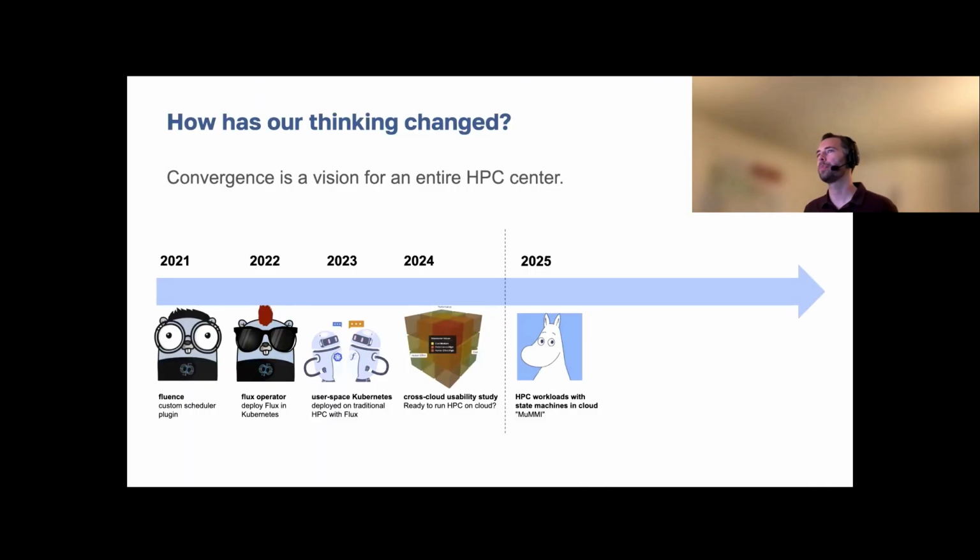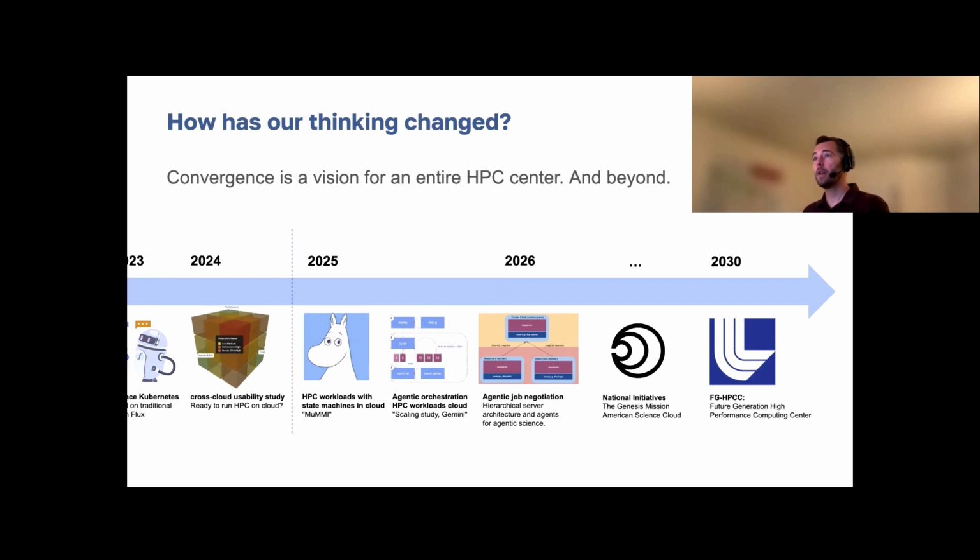Starting in 2025, we started looking into HPC workloads that could be orchestrated and represented by state machines in the cloud. So think, for example, we created a management framework that could actually manage the multi-scale machine-learned modeling infrastructure in cloud-native environments. Then we moved on to agentic orchestration of HPC workloads in the cloud, by creating autonomous scaling studies using Gemini.